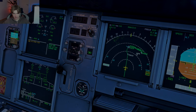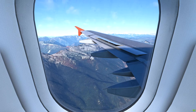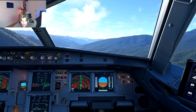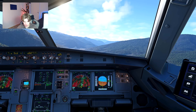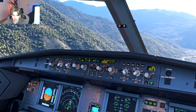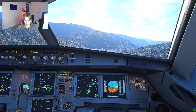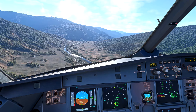We are already in the middle of the approach, and this should be the valley already. A bit low — we are turning the terrain warning off for now, otherwise it would shout at us the whole time. The throttle is off as well. Now enjoy the approach without any face cam and without any voices.